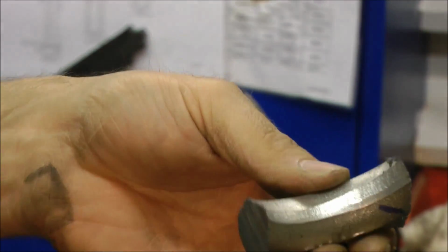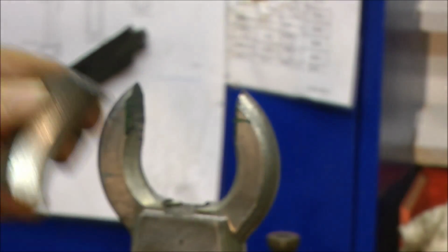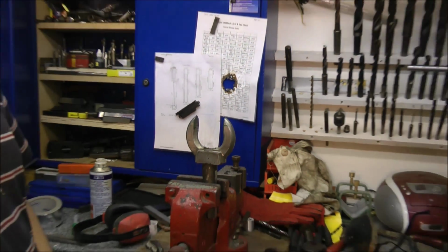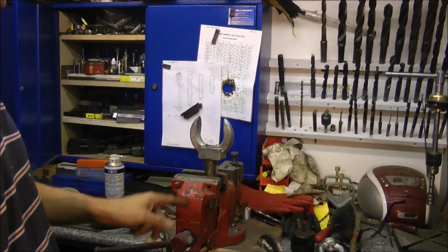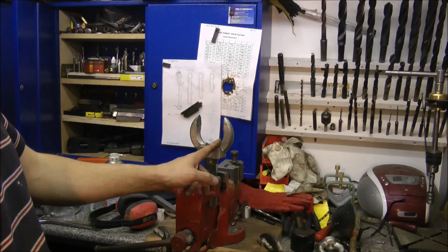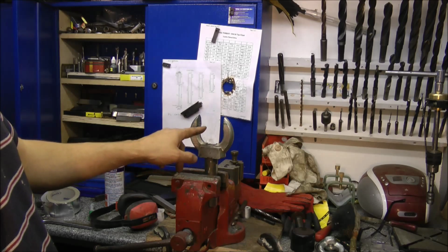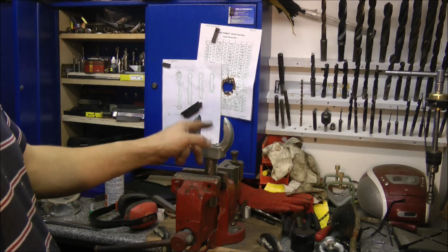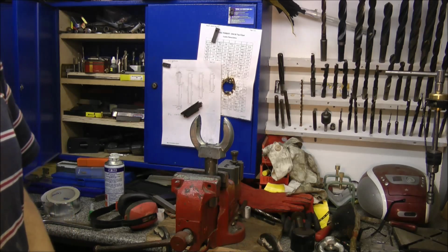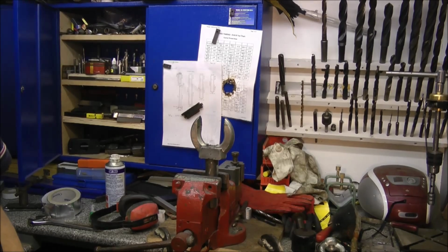Well, that's 10 minutes of my life I'll never get back. Okay, next job. A little bit of milling again. So I'm milling this project. And maybe I need to open up this as well. So, let's get on with it.